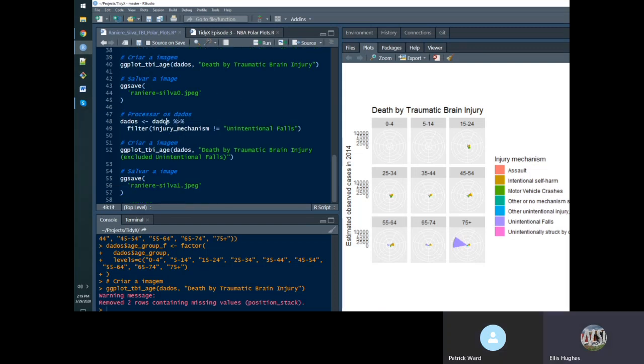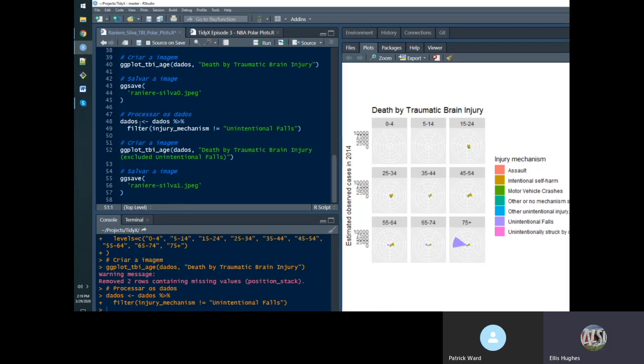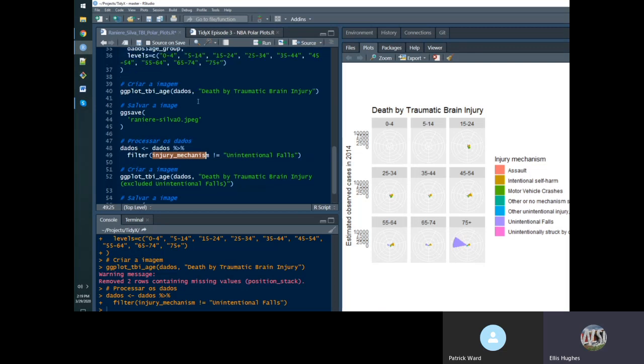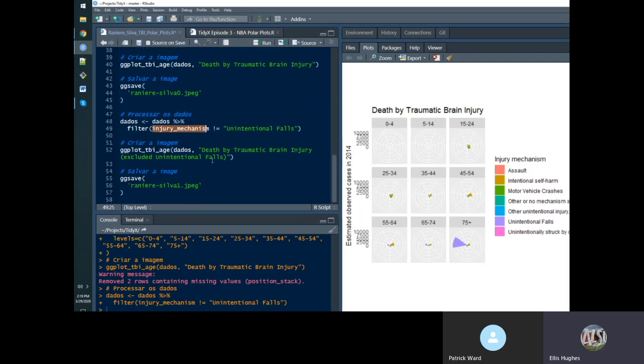All right, so now let's run that. So now it's removed the injury mechanism from Datos. One suggestion would be, rather than overriding Datos, to rename it as filtered or removed, just to make it clear what's going on, because now you can't go back and rerun this and expect it to behave the same way, because it's different data that you're feeding into it. But because this is linear, this definitely works out.